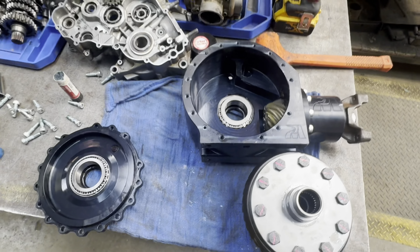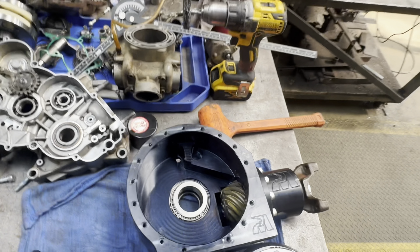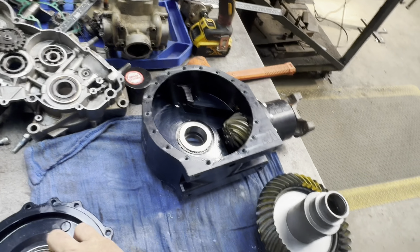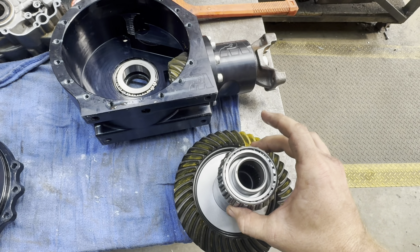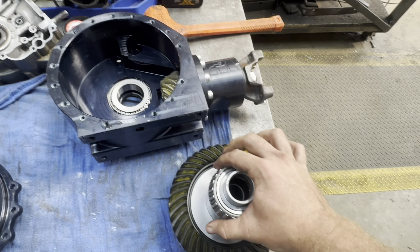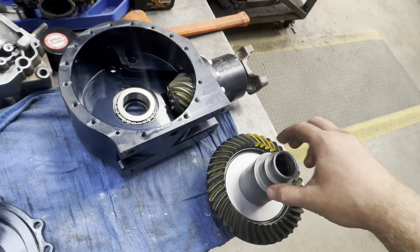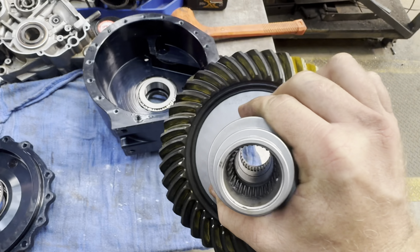Getting this Proformance diff thrown in the K&M here — curiosity always kills the cat, I like looking to see what's inside of things, seeing how they come apart, seeing what we paid $4,000 for. So far it's not too bad. It's got a Dana 30 ring and pinion gear in it. The pattern doesn't look too bad. It's all Timken stuff — nothing super crazy, but the bearings are machine fit. Instead of like every other ring gear I've ever seen in full size stuff where you have to press them on, these are machine fit. Nothing super complex in it — just a straight-through spool, nothing crazy in there.